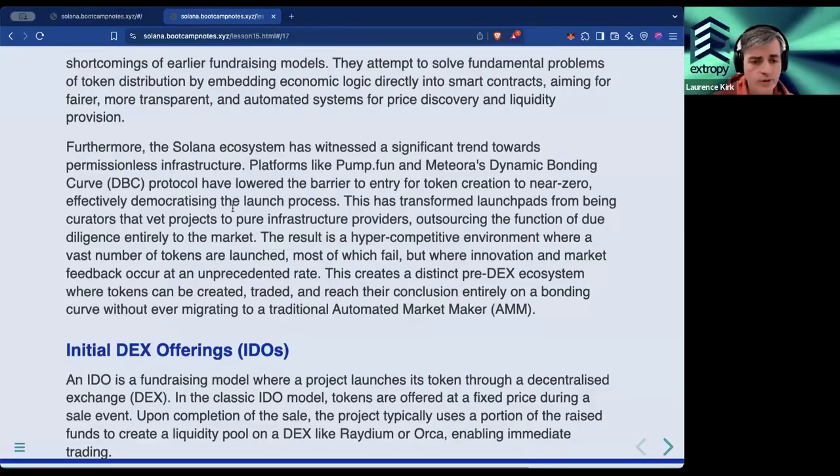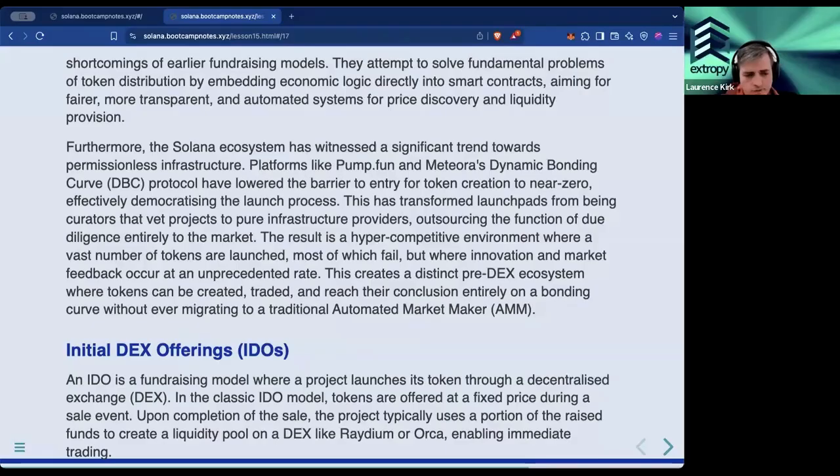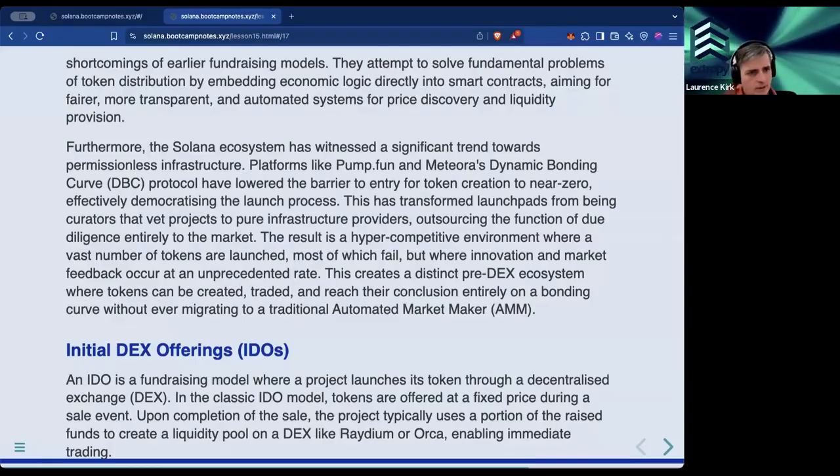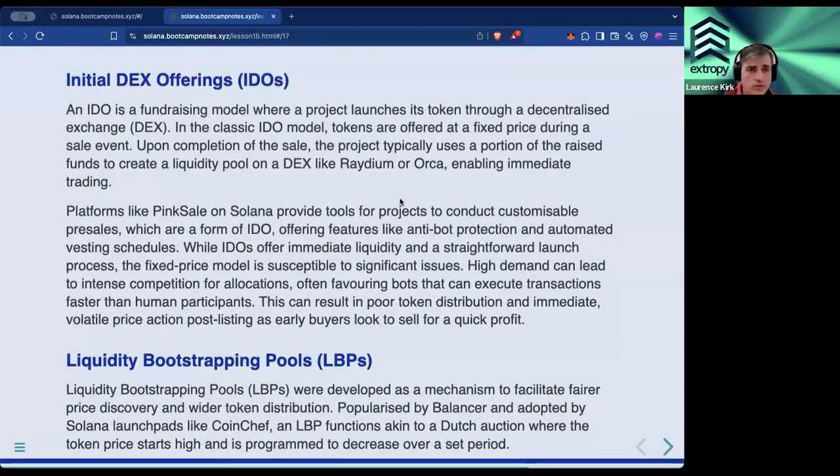It's the fact that we've tried to automate these and tried to use things like bonding curves to give price discovery has meant that we don't then need as much outside regulation as well. So it has become more democratic, the whole process. Of course, it is very competitive as well, so you have to be aware of that.